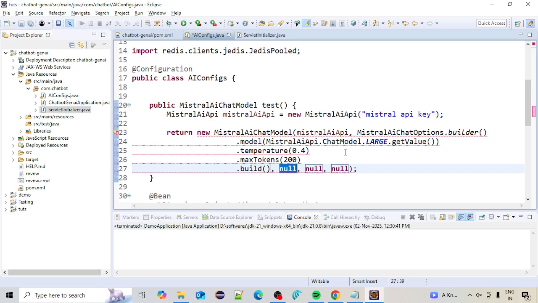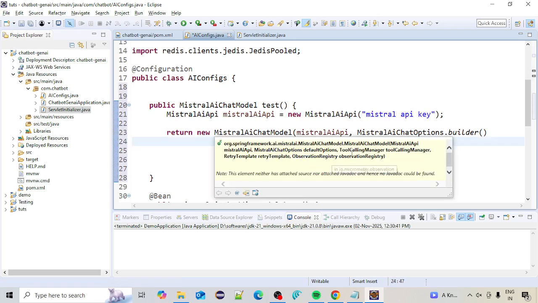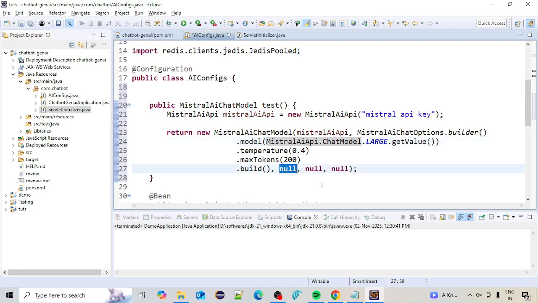I'll add these things. Let's see. Okay, so tool calling manager, I'll take it as some default thing.